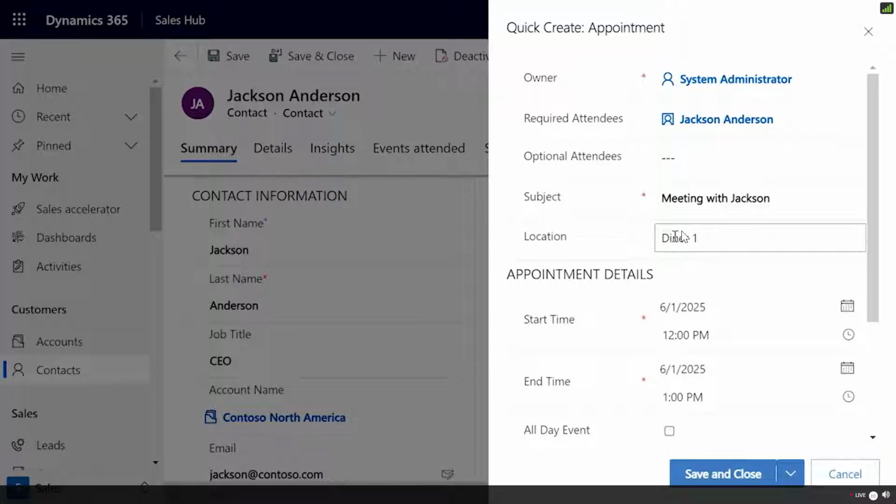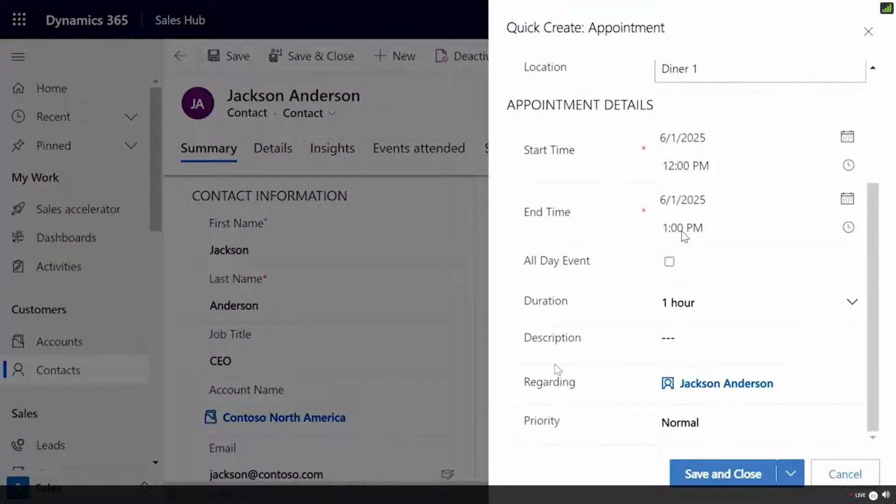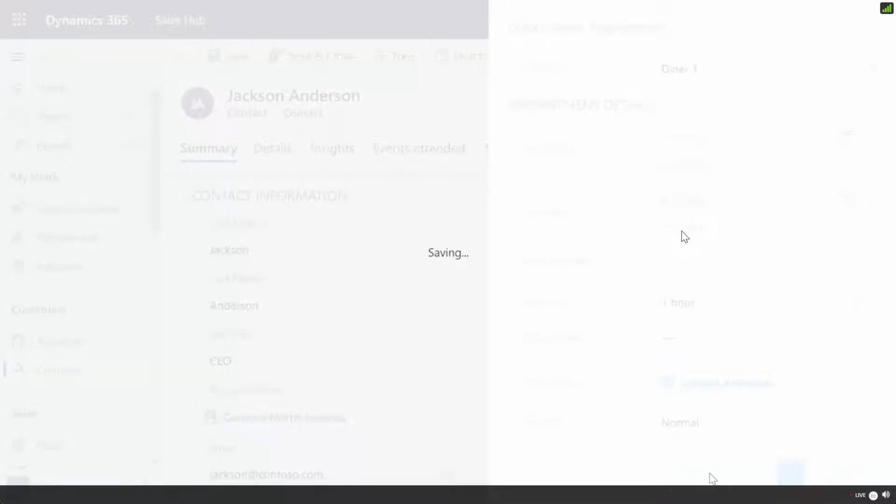having a lunch meeting. Now, in this case, Jackson's calendar is really busy, and I'm not going to be able to talk to him until June 1st of 2025. But the good news is we have a record that there is a meeting on the calendar. So since we know he's busy, we're not necessarily following up with him all the time saying, hey, can we get on your calendar? We can see it's already there. So I'll go ahead and select Save and Close.